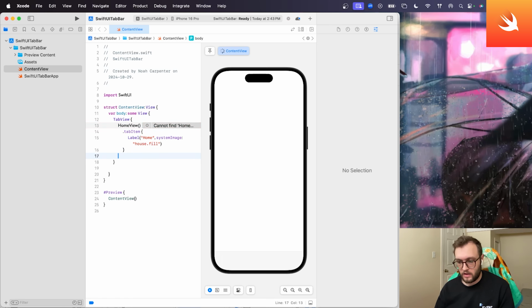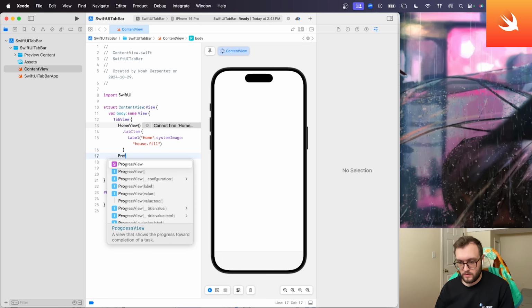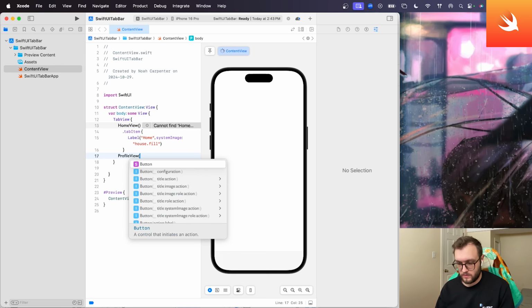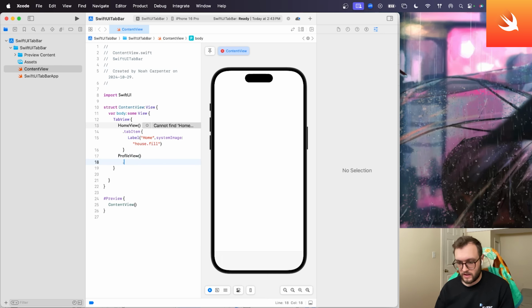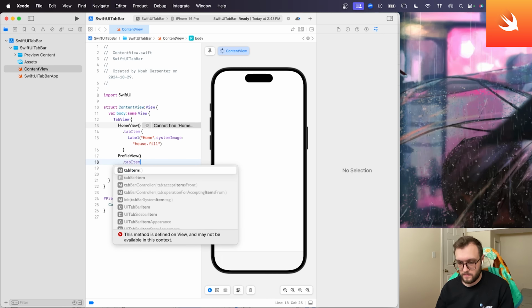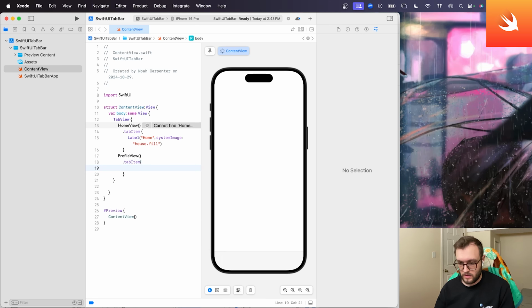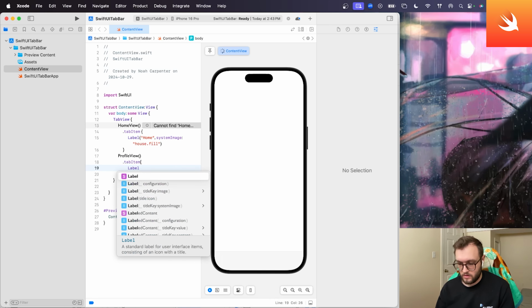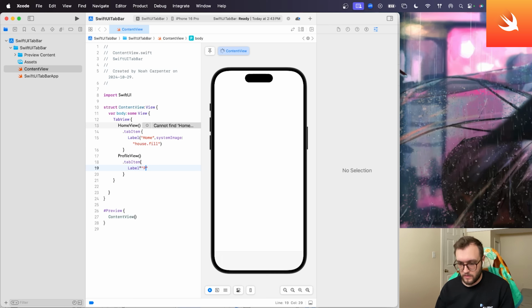Let's go ahead and make another option, and we'll actually call it profile view. We'll be creating these views momentarily. We'll do the exact same thing, so dot tab item, add a brace, and we can add our label. And we'll call this one profile.